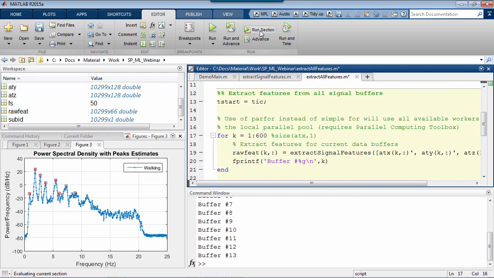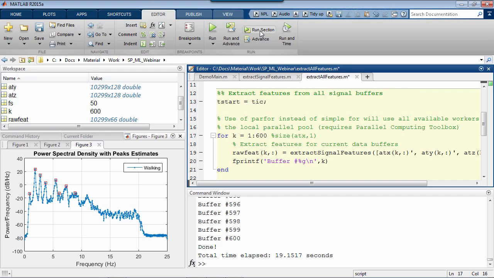We can monitor the progress as my 600 data buffers are converted to features one after the other. And the process terminates roughly around 17 seconds later.